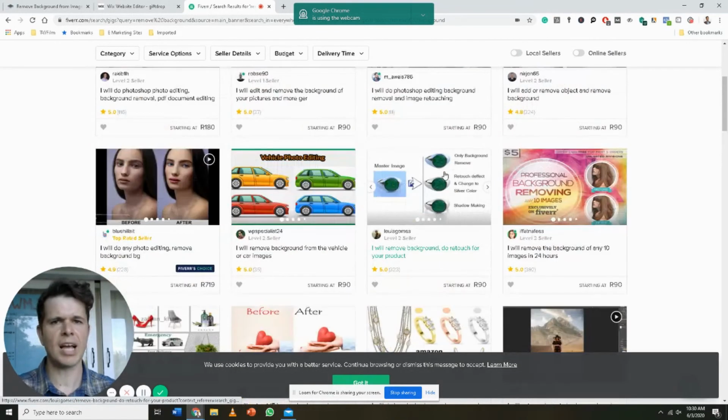So you can actually register yourself as a vendor to do this, and people can contact you on this platform and they'll pay you money to remove the backgrounds. And it's as easy as that. So if you want to do this and get it on as a little side hustle, you are more than welcome to do so. Great.